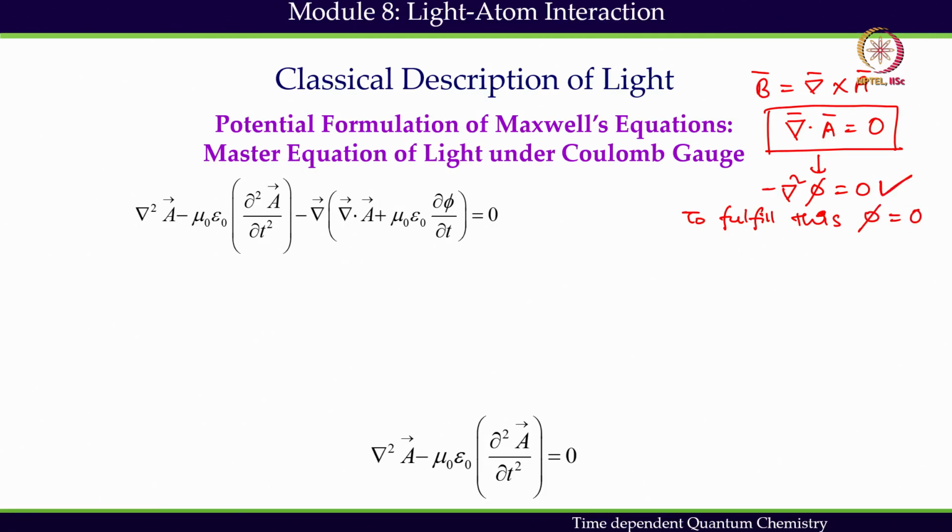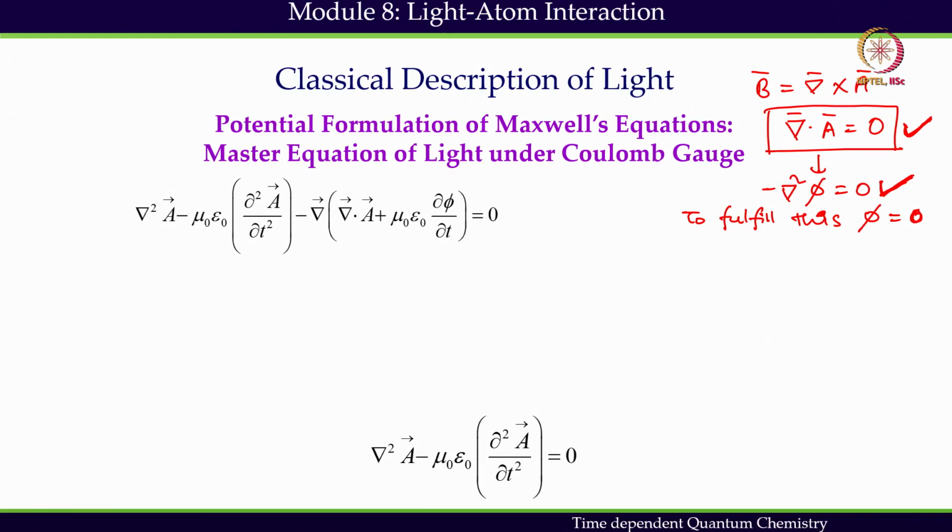If phi is constant, then also it is valid, but we will just not go for the constant. We will just simplify the problem by selecting this gauge. So we will consider this phi to be 0. Phi is a scalar potential. Scalar potential is 0, which will satisfy this equation, and this one also. So we will be able to define it. So scalar potential is selected to be 0.